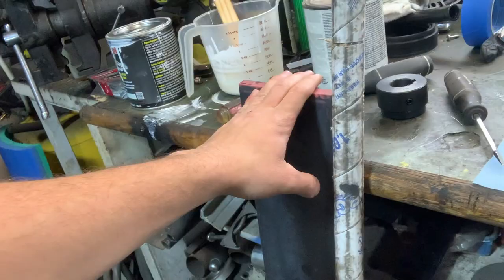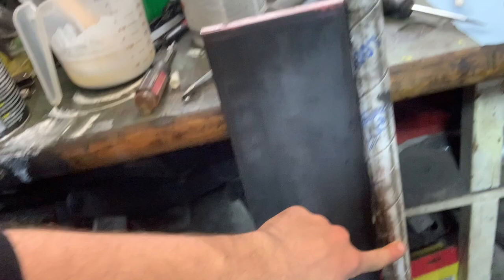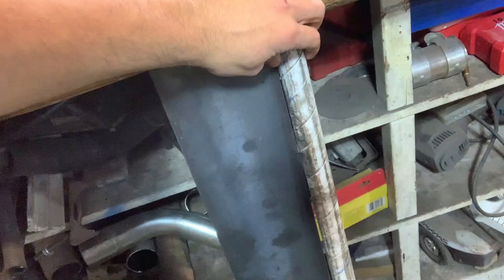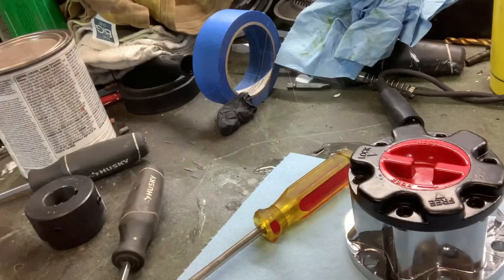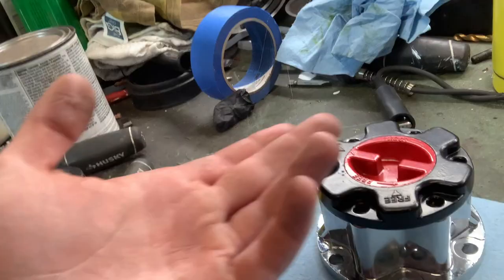This is gonna be our steel for the actual sway bar part. This'll take the torsional load. And then this is gonna be a cool little trick I'll show you guys. But basically, we're gonna be able to unlock our sway bar just by turning the hub, just like unlocking your hub, but you'll unlock your sway bar. So this'll eliminate the need for a disconnect in your link or anything. All you have to do is unlock it, and it's like you don't have a sway bar.